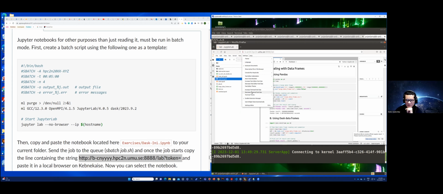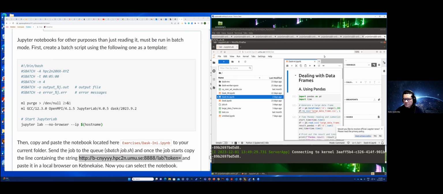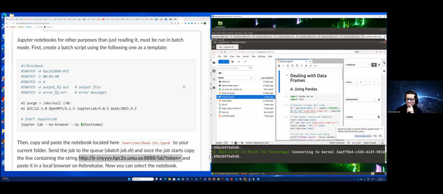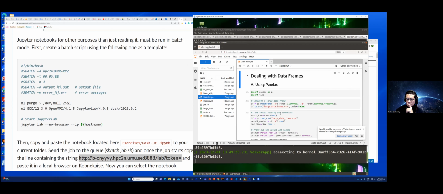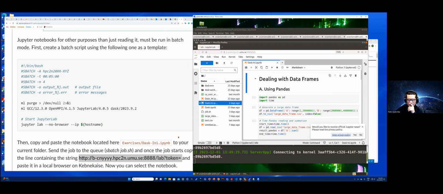Let me see, increase. Maybe I can increase it a little bit more.